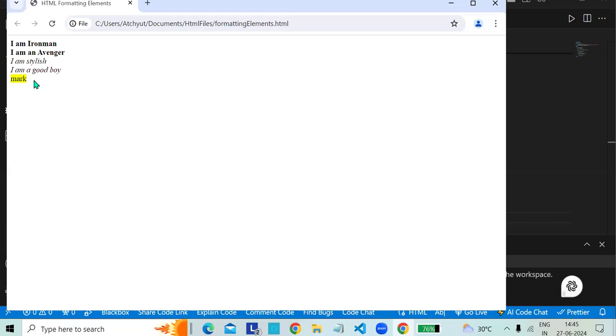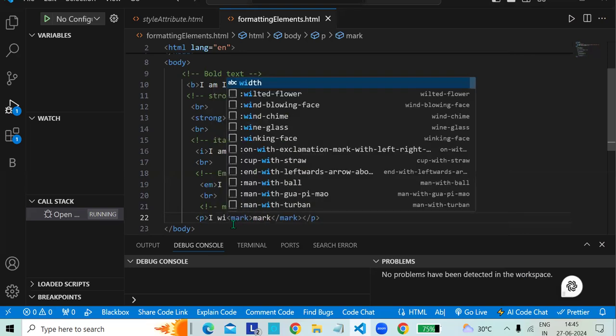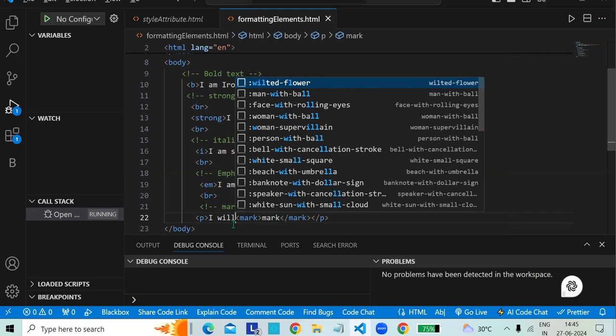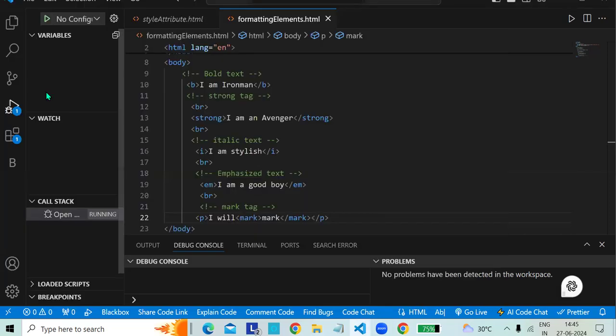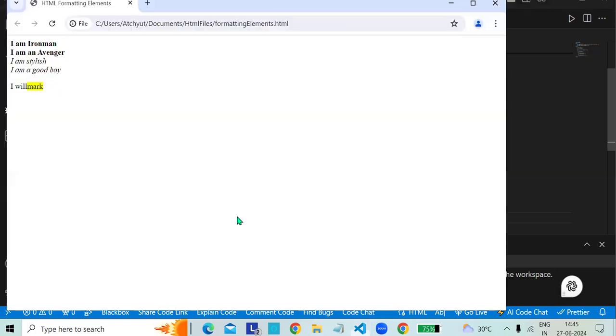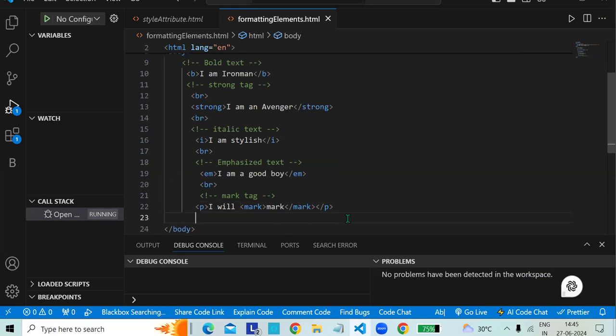See, the content will be highlighted. Whatever text you have written inside this p tag with the mark tag, we got some highlighting. So in this way, we can use the mark tag. To highlight something, you have to use the mark tag.